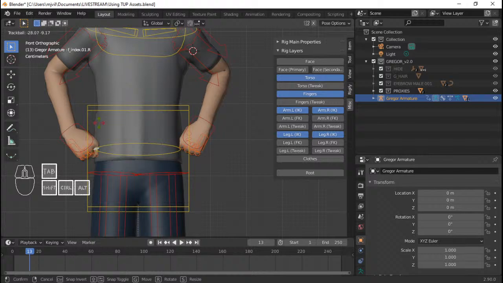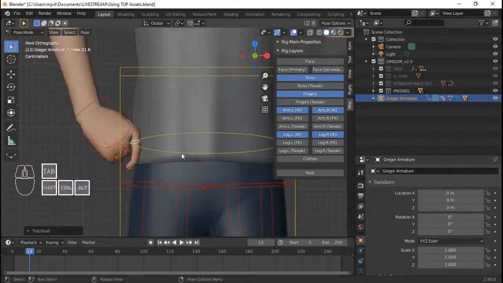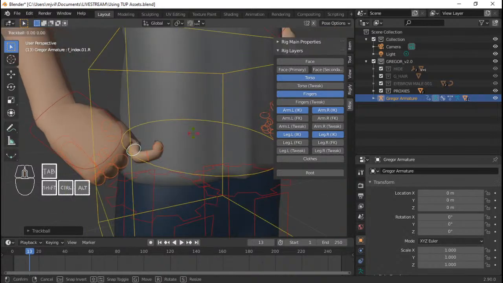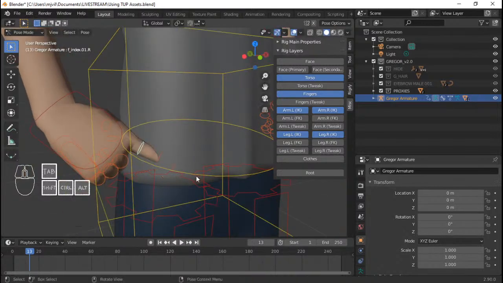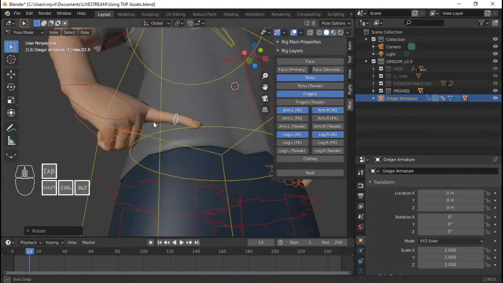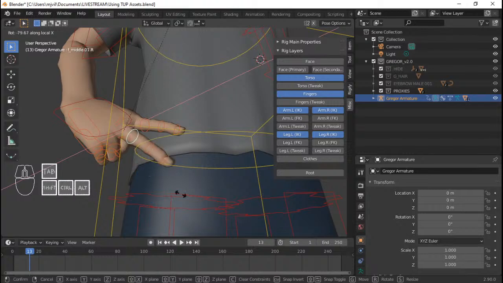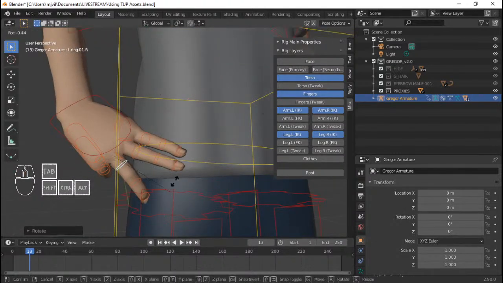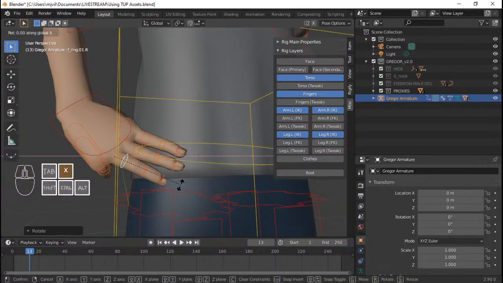You can also slightly open this finger right here. And now we just broke Gregor's fingers. So yeah, you can end up doing some funny things while posing. You can just look at some CG memes, and you'll see how stupid things can go when posing around a CG character. But yeah, Mbuddy, hopefully this helped you in your problem with the fingers.